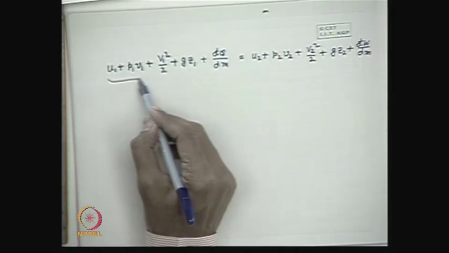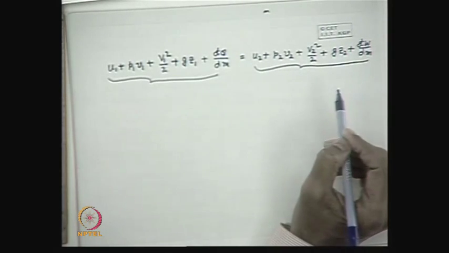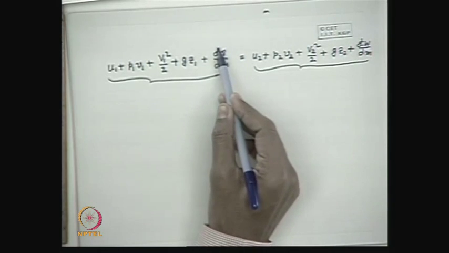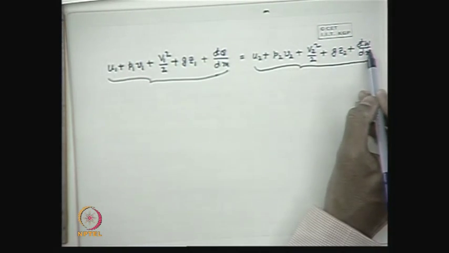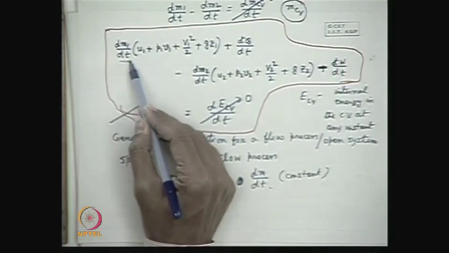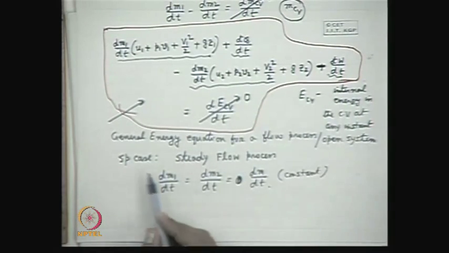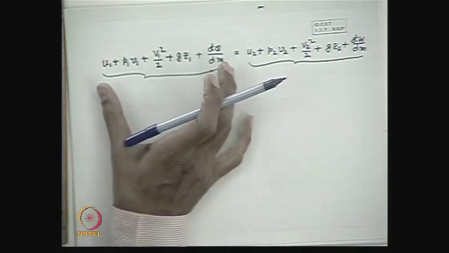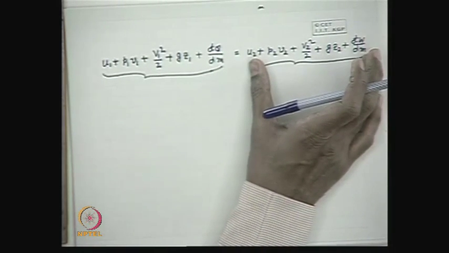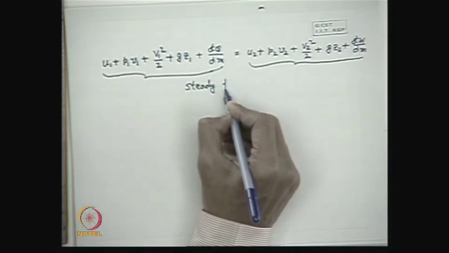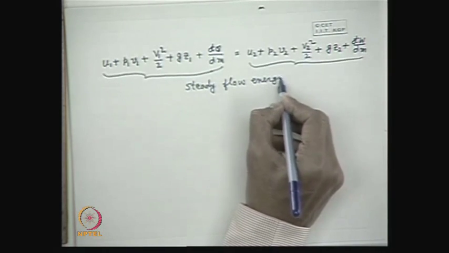What is implied by this equation is that the rate of energy inflow is equal to the rate of energy outflow from the control volume. Each and every term represents the energy per unit mass. It is more conventional to represent the energy quantities per unit mass. This is the heat flow into the control volume per unit mass, and this is the work flow out of the control volume per unit mass. In the earlier equation, these were the energy quantities on a time basis, the rate of heat coming in and the rate of work going out. But in general, for a steady flow process, it is conventional to express these quantities on a mass basis. So, each and every quantity is the energy per unit mass. Energy coming in per unit mass is equal to energy going out per unit mass out of the control volume. This is known as the steady flow energy equation, the special case.